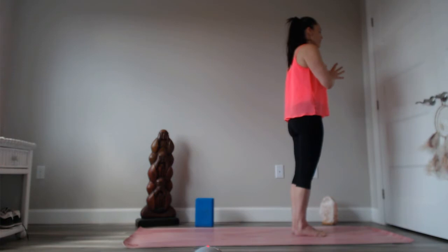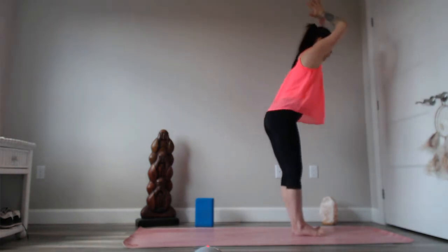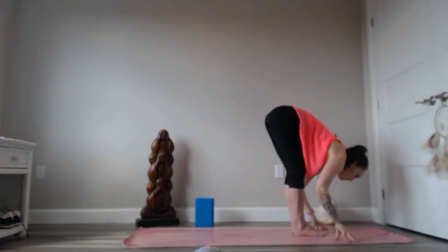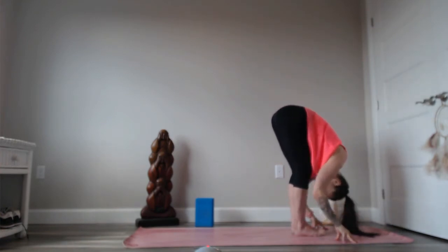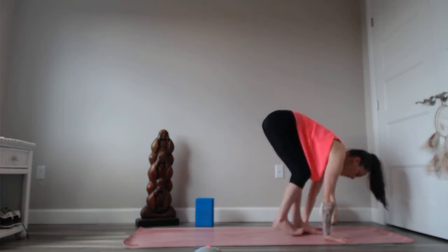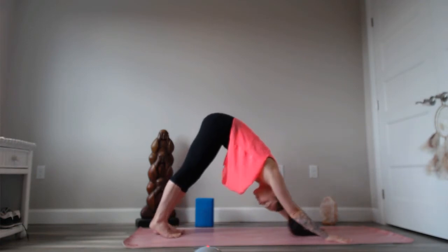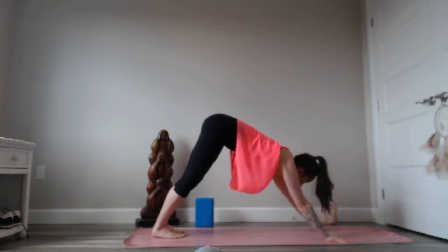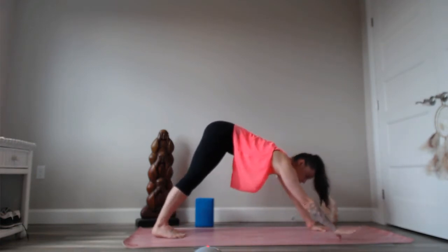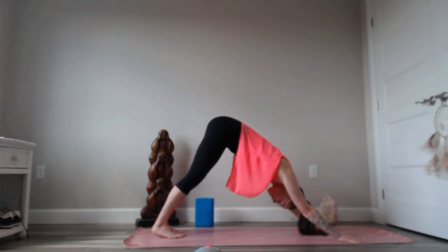Let's open the eyes. Inhale, arms reach to the sky. And then exhale, pour the body down. Half lift, breathe in. Downward dog, breathing out. So coming into the wave of postures, we'll have a nice little beautiful connecting vinyasa as well today. So slide your feet together in down dog.